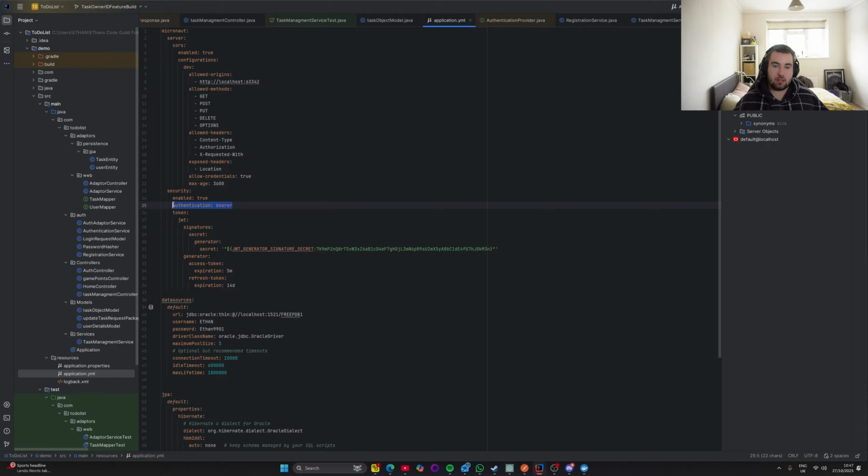Authentication. Now this can change. We're using what we call a bearer token today, but I would say this can alter across different uses. So you might not have a bearer token. You might use something else. There's lots of other tokens out there. The list is quite big. I'll show you when we go into Postman. But at the minute I'm using bearer tokens. If you want to do something else, by all means have a look around. I'm sure there's a video out there that explains it.